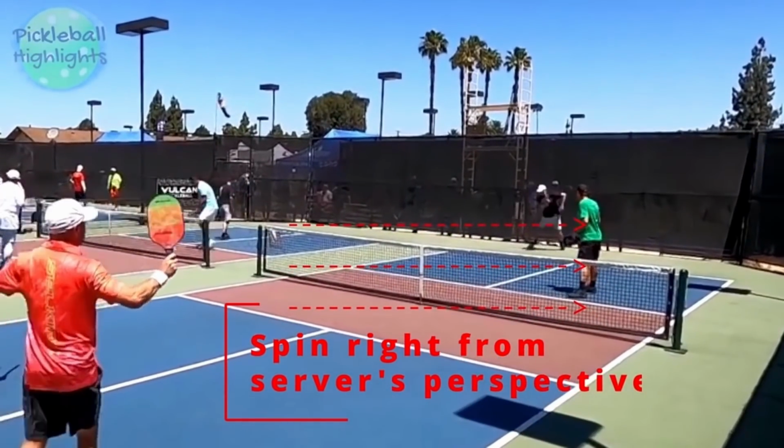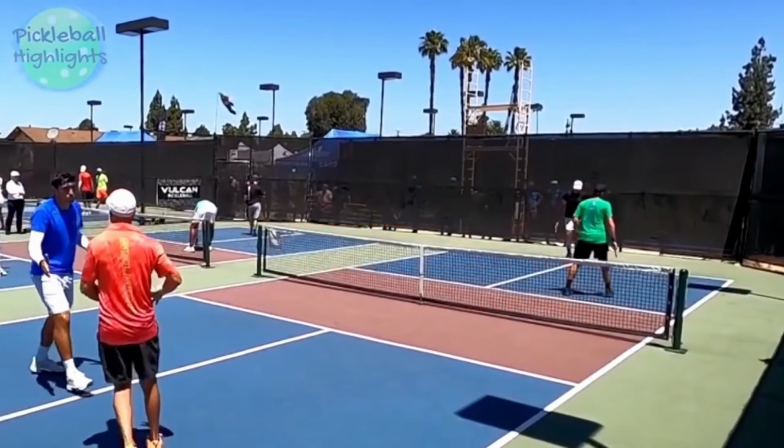If you are just trying to get the ball in, well, listen to me now. If you are not serving to gain the advantage, you are making a big mistake in modern day pickleball. With the drop serve, with the regular serve, you can serve really hard and deep. And then you have the spin serve, which I did a video on.